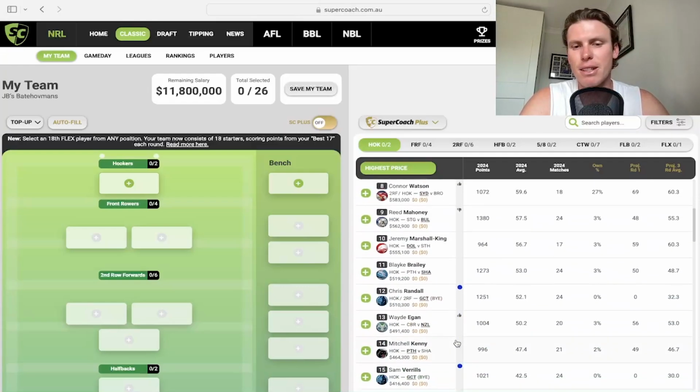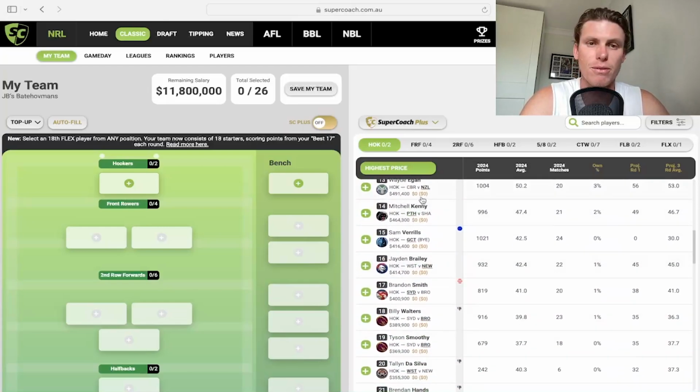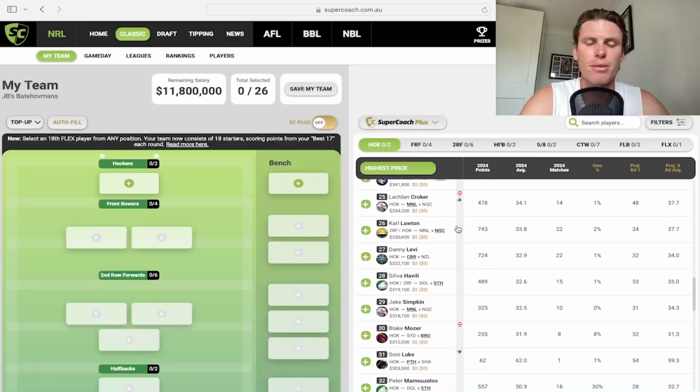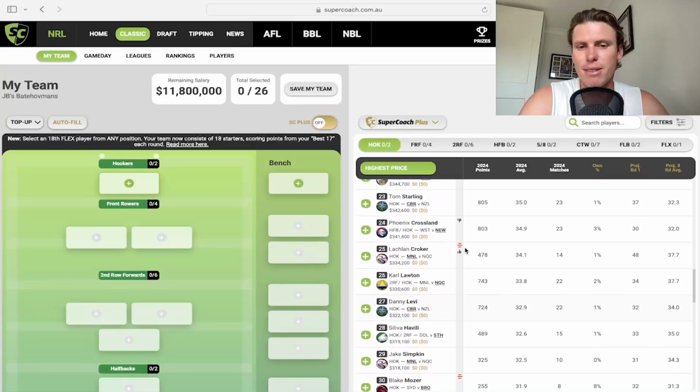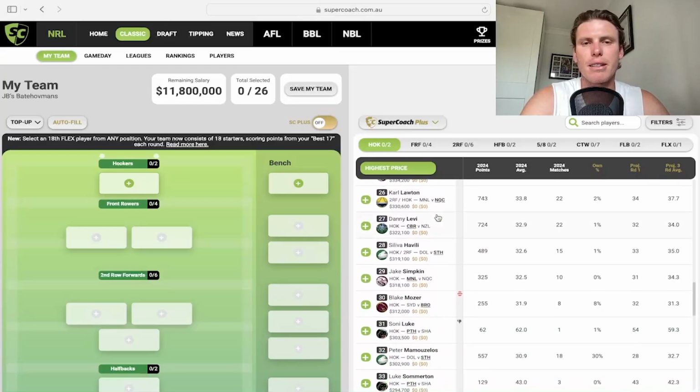So because then the other strategy is to go down that little bit further, and there's not too much available value in my opinion around that 500k mark. So you would be heading down to the 300ks and just a bit above that with guys like Tom Starling. And then you've got guys like Pete Mamazelis. I do think you need to take one of those guys.